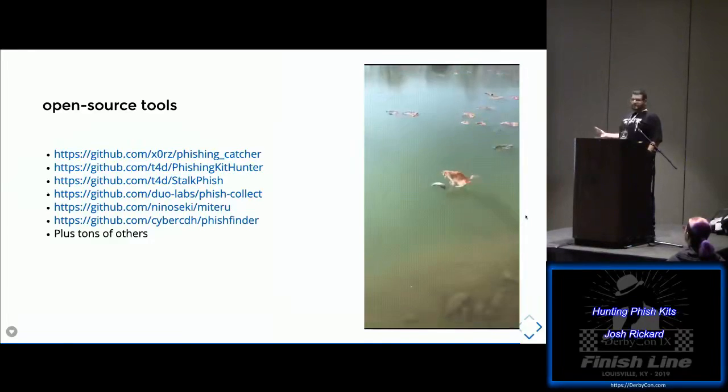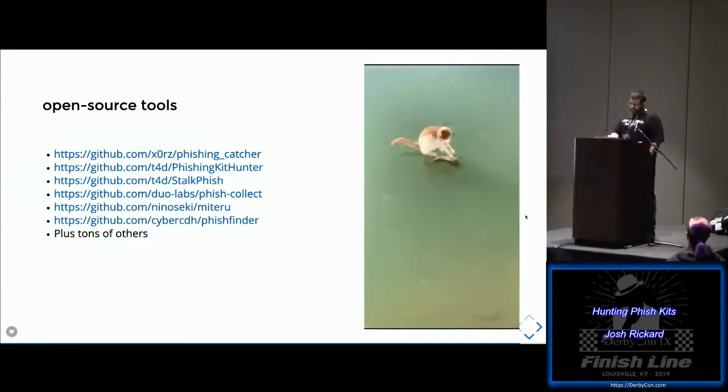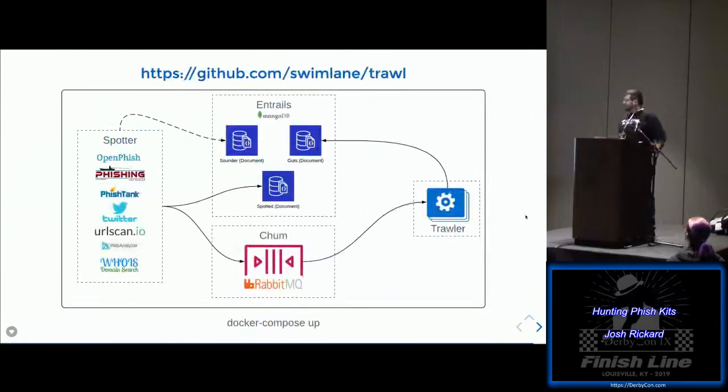But I wanted to introduce a new tool that I'm releasing. It's not 100% done. There's some errors right now, so I plan on fixing it this weekend and next week. But this will be available, and it is one command that you would have to run. It's called Docker Compose Up, if you're not familiar with Docker. Spotter goes out and, based on a configuration file like a YAML config, pulls from all of these sources, plus I'll continue to add more.